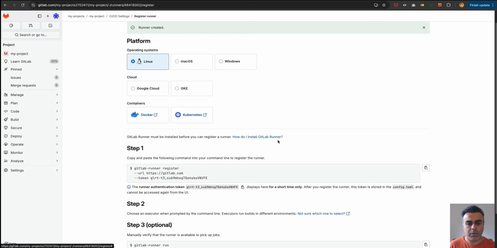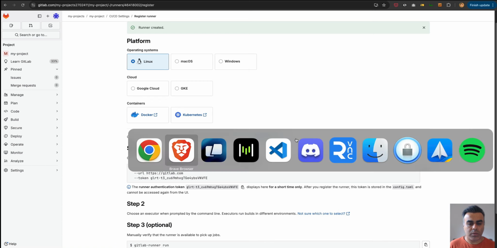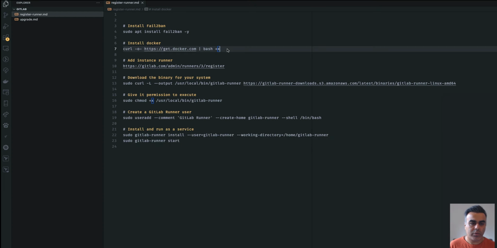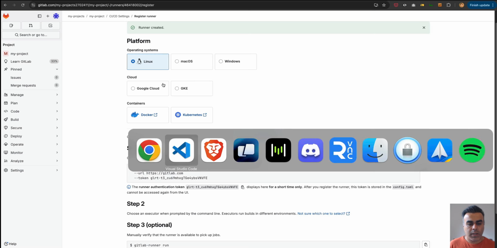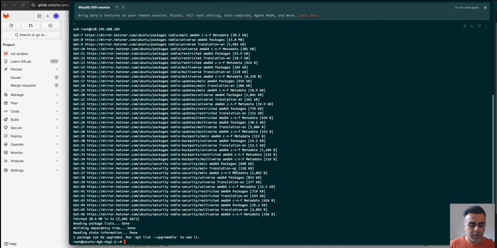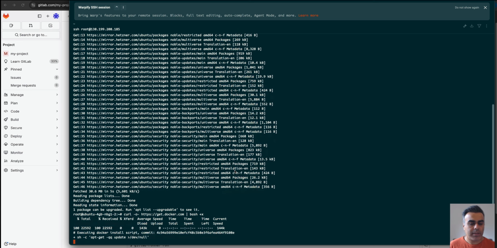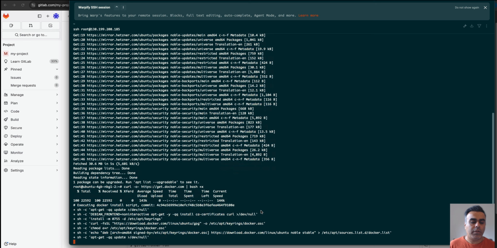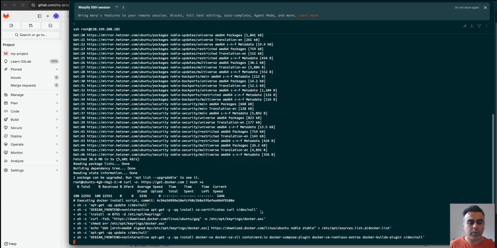But before this step, we need to install the Docker engine on the VPS as well. There is a command that I can use to install the Docker engine. I switch to my terminal and paste the command for installing Docker. I will pause the video to install Docker.